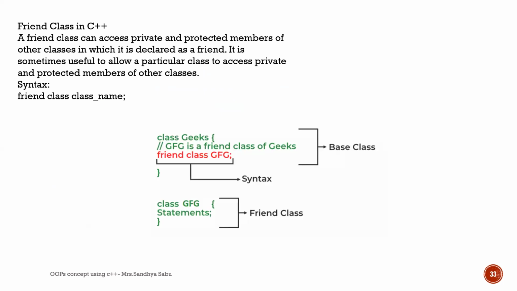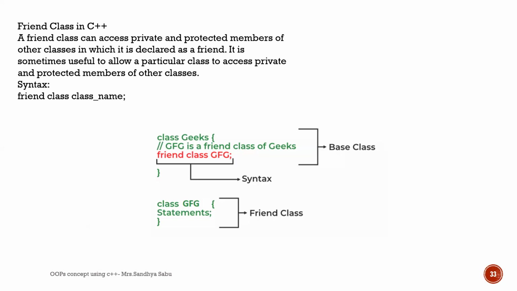Next comes the concept called friend class. What is the work of your friend? He or she will access things without any restrictions, right? The same comes with the help of a friend class. A friend class can access both private and protected members. We know that we can easily access the public data members, but we have some restrictions on private and protected members. There will be some situations where we need to access those private and protected members of the class. At that time we can use this friend class.